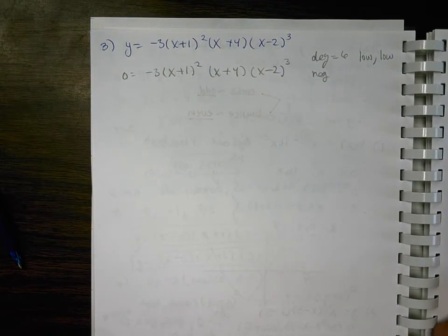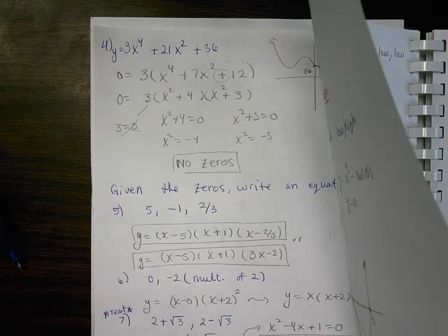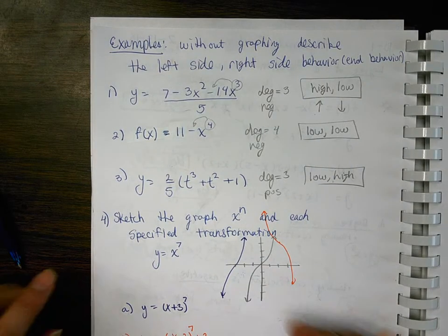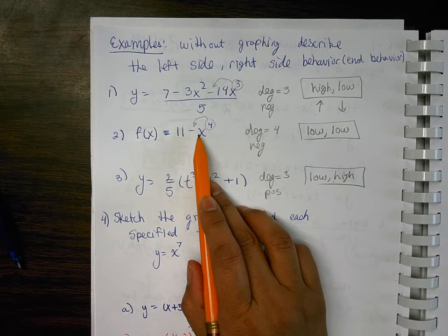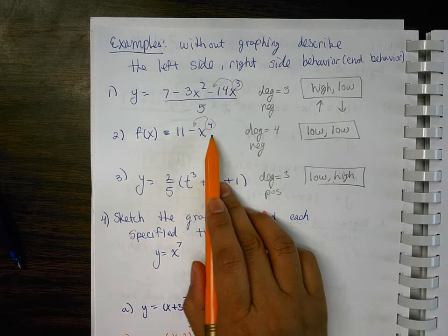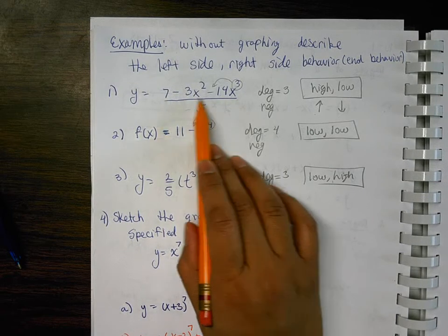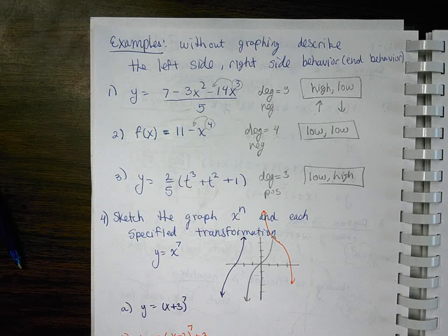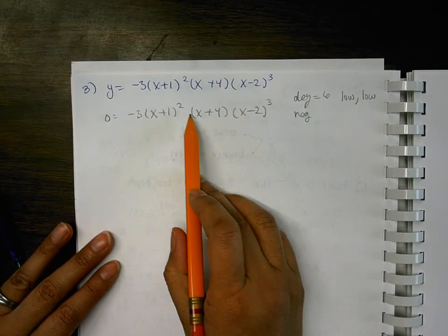Good question. Her question is, let me show you one from yesterday. When we were looking at this, like here, 4th power, we look at that coefficient, yes? And that's because it's in expanded form. Same thing here. It's an expanded form, so we look at the coefficient of the largest exponent. The one we just looked at is not expanded form. It is what? Factored form.